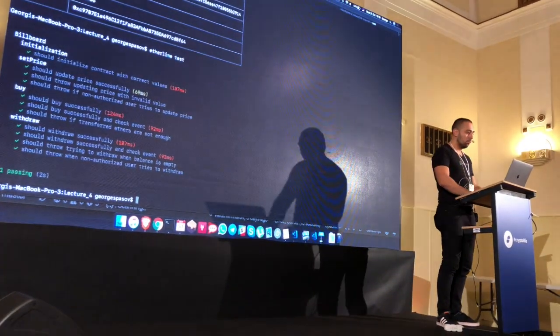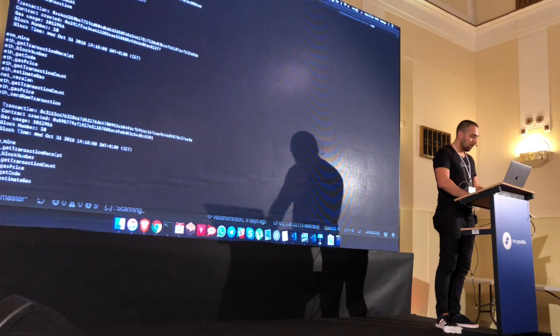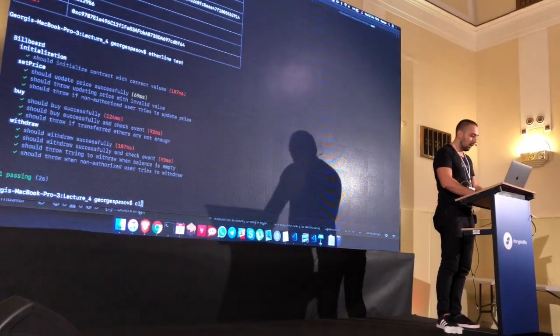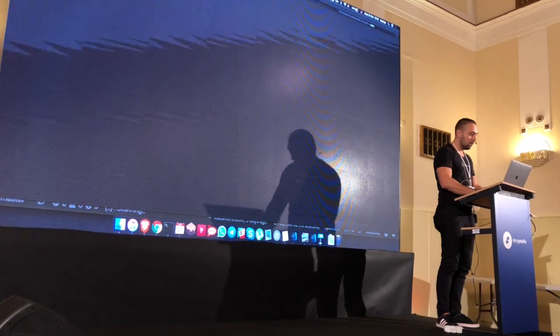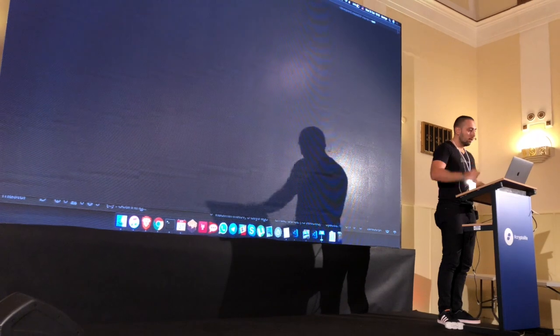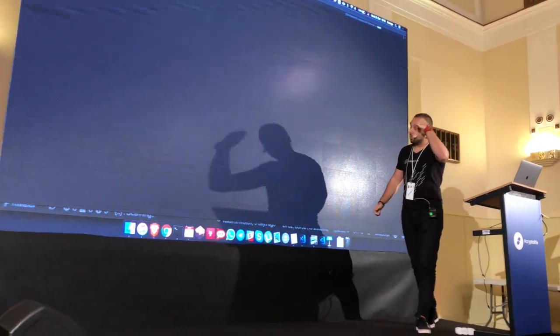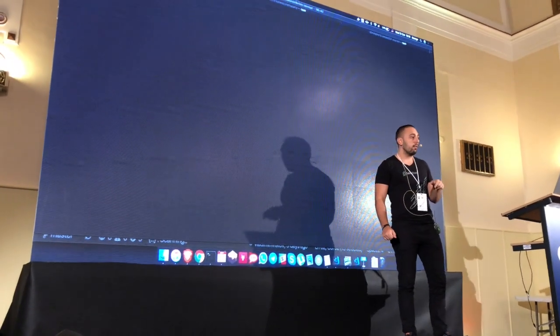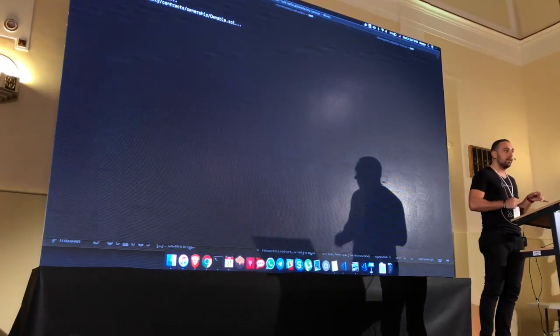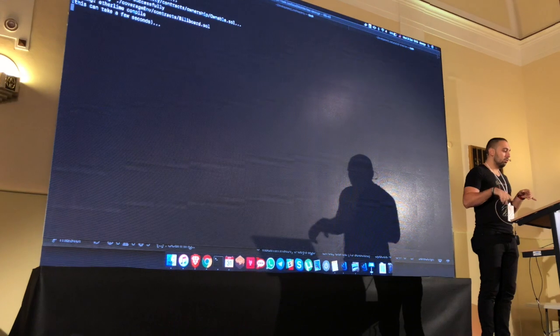So what we can do is actually go ahead and see what our code coverage is. And how do you do this? Well, you just type Etherlime coverage. Now, this runs internally the SolCover library, which is a very, very cool library, although it's a little bit out of date. So we are trying to update this too.